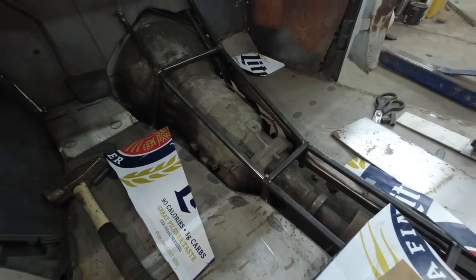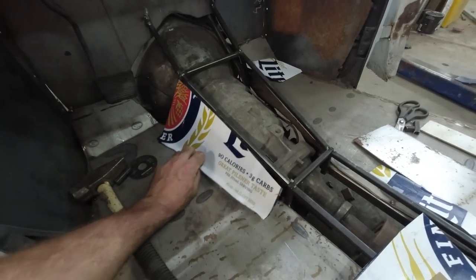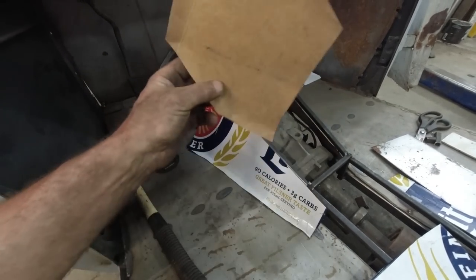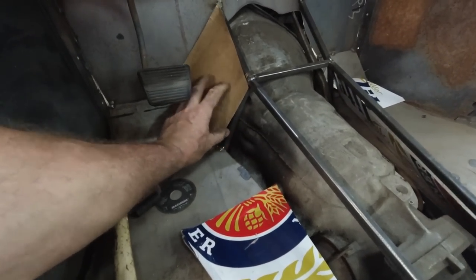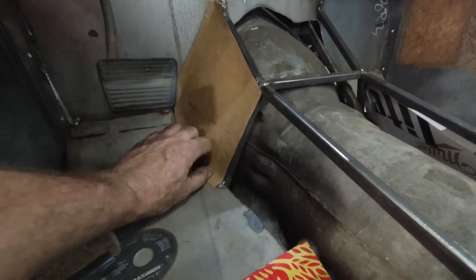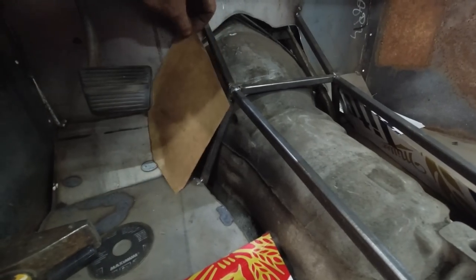So I'm going to revisit that. We're going to do that. But anyways, like I said, we got this piece. This one's going to get a little funky, but for the most part, if I can push it in shape, I know the sheet metal will do the same. I'm just roughing up my corners to know what to expect, what's going to happen.